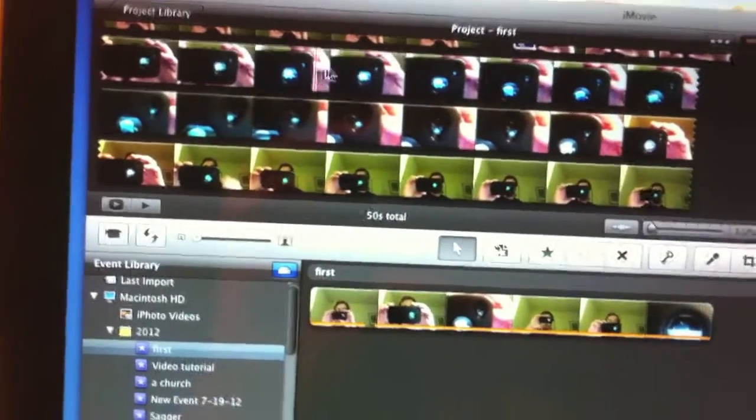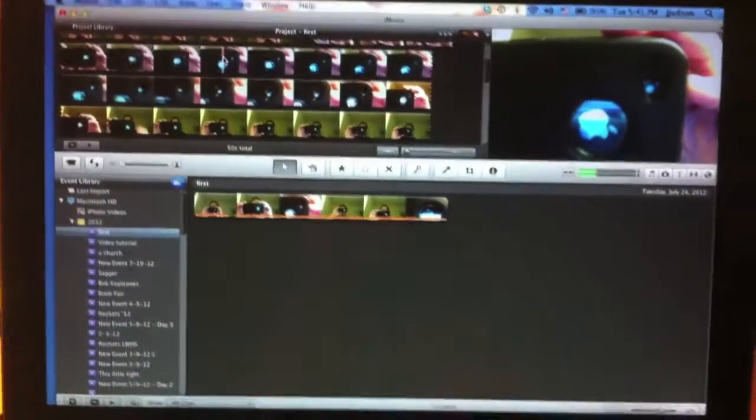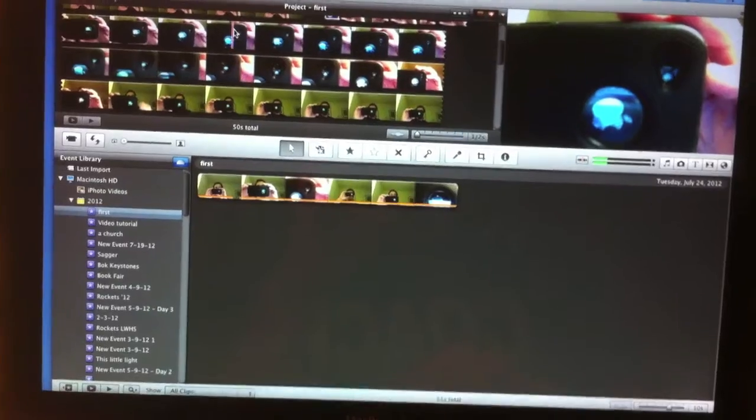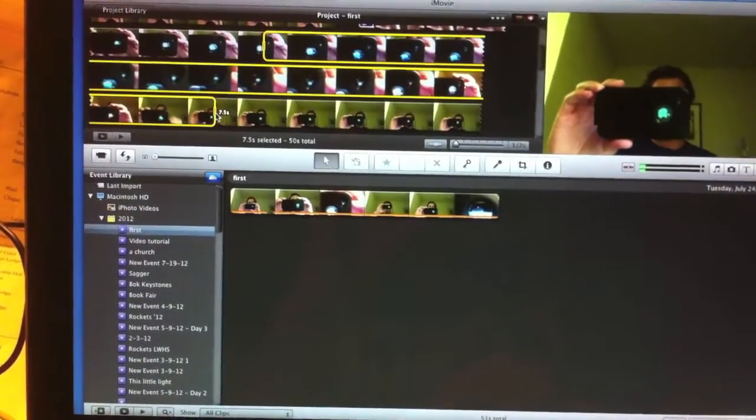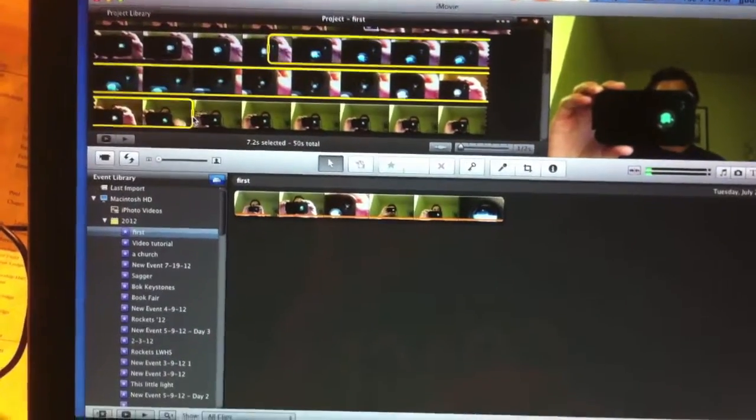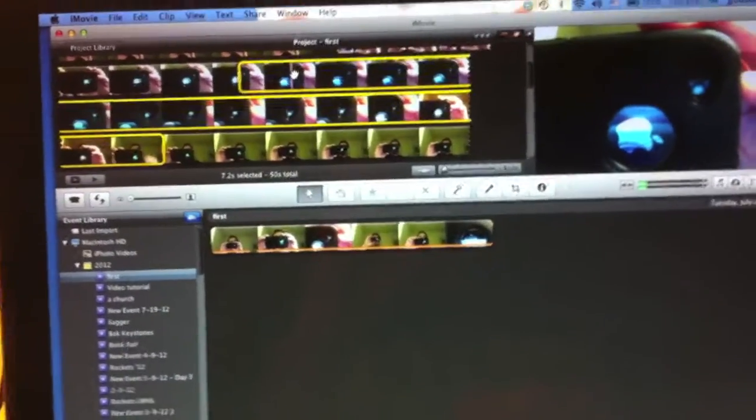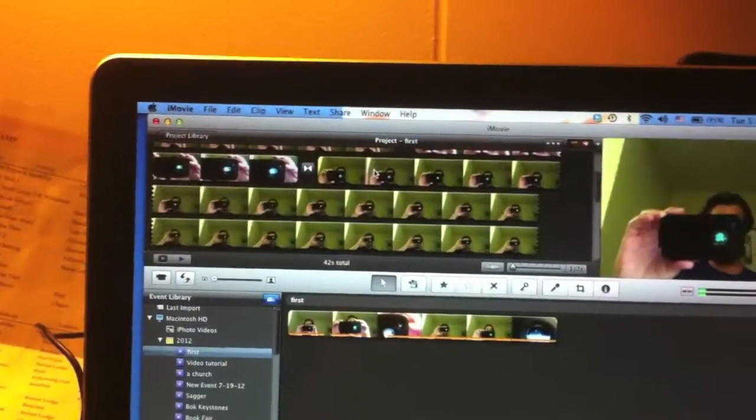Okay, what I want to do is cut the zoom out. So once I get to my close-up, excuse me for the sore throat, I'm going to highlight again, and I'm going to cut all the way down to where it's back here again. Again, once you've selected it, you hit the delete key, and that's gone.